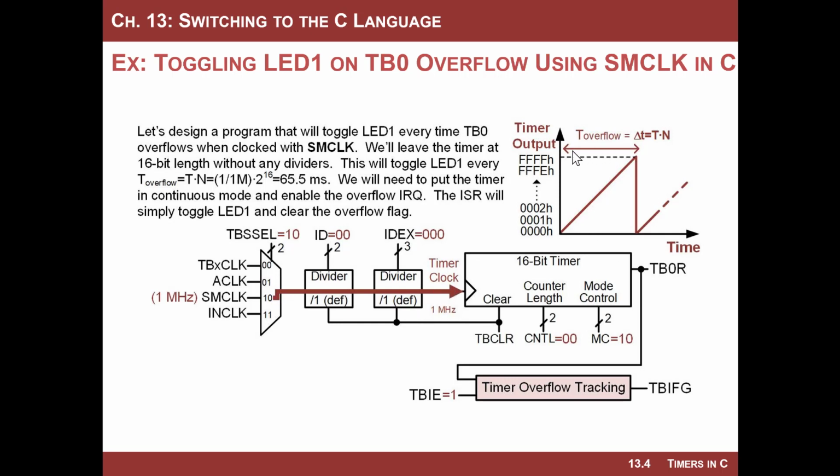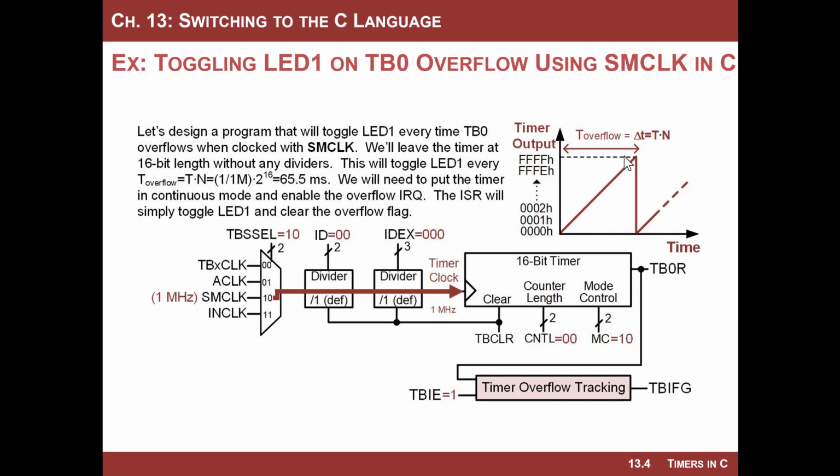And the first thing is, how long will this overflow take? Well, the amount of time on a timer is always calculated by the period of the clock times the number of counts. In this situation, overflow occurs at every 2 to the 16 counts. So that's the maximum count value. And the period of the clock is now 1 over 1 megahertz. And so the overflow will actually occur every 65.5 milliseconds. So that's really fast. It's really quick, relatively speaking, even to the human eye.